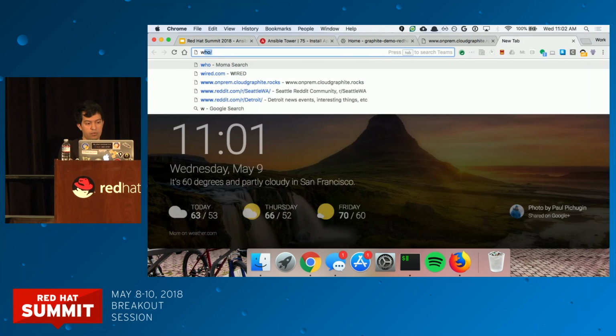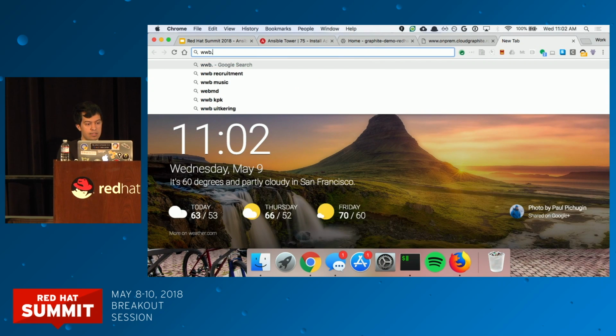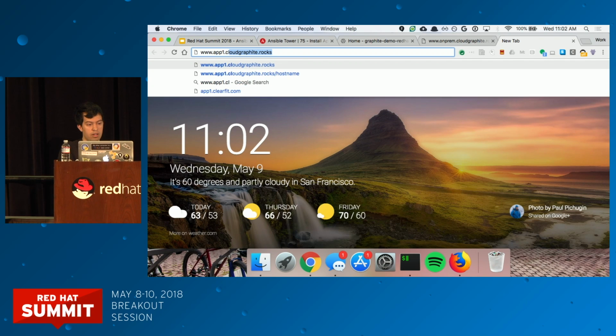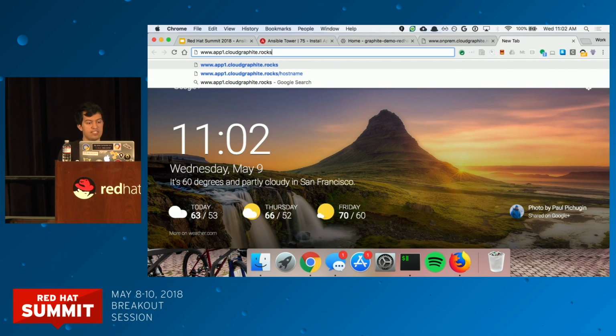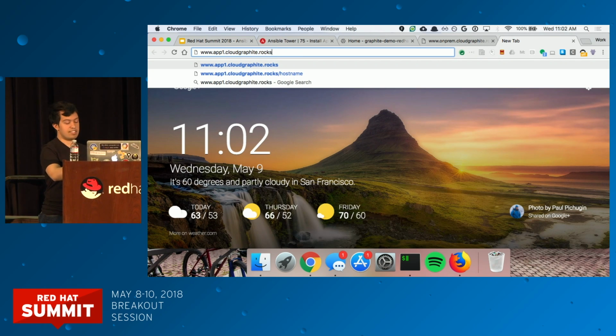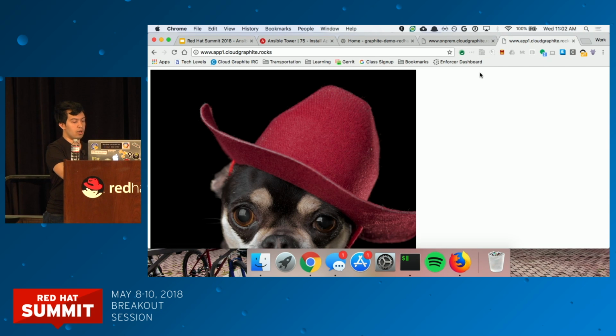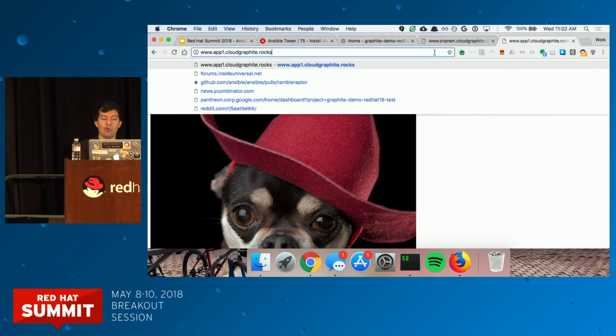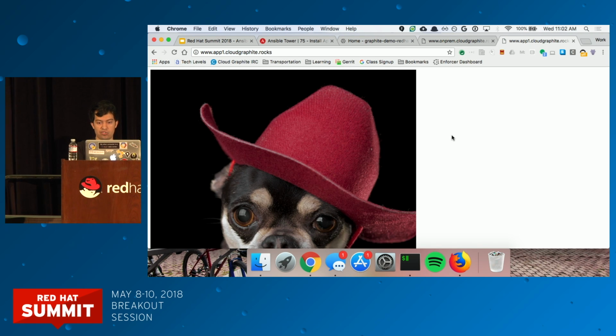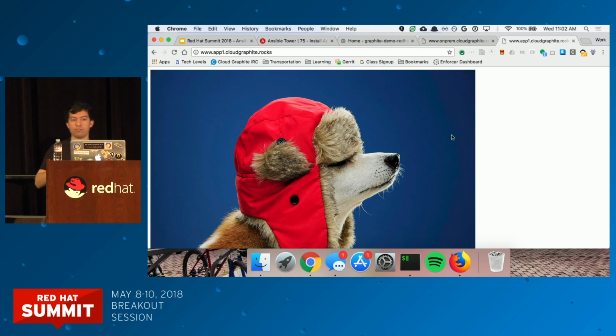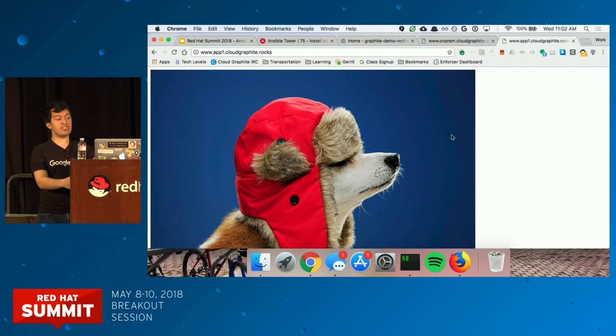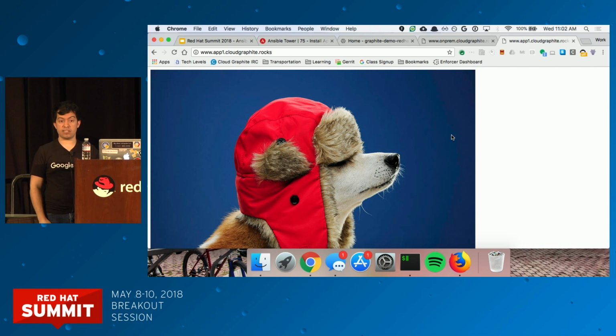So now, I've actually got this set up to a different DNS name, because DNS is not your friend in a live demo. We can see another dog in a red hat. And if we refresh this page a couple times, we'll eventually get the first dog, and that's because this is hooked up to the exact same database.